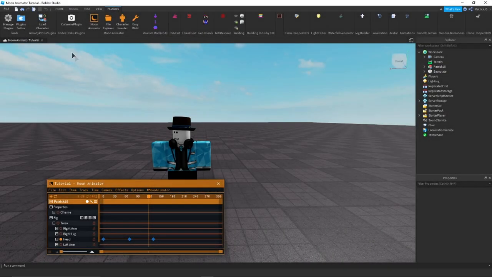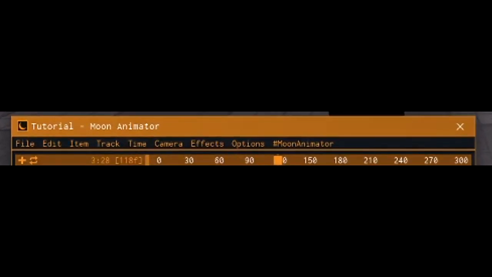There are all sorts of things to learn about within Moon Animator and its features, but we will be discussing them in the next videos, so do not worry about it. Unless you feel like messing with them, which is fine, because that's part of learning. Or, you can take a good look at these tutorials if you want a head start, which is okay as well.